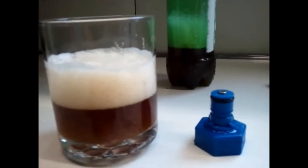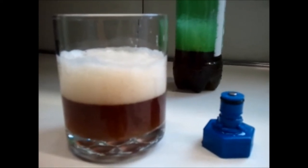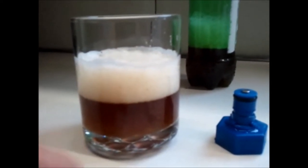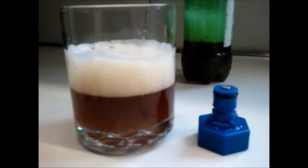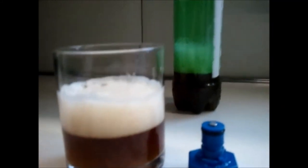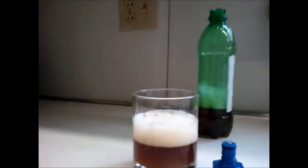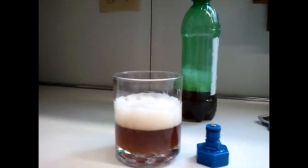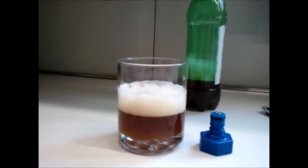Now, granted, aging this would be even better, but that's up for debate. But so there you go. That's what it is. It's by Liquid Bread. It's the quick carb cap. You can put it in any 20-ounce or whatever type soda bottle like that. And they recommend after a while of using the bottle, you get a new bottle, because I guess it can weaken the bottle, putting that kind of pressure in there. So it is delicious and good.